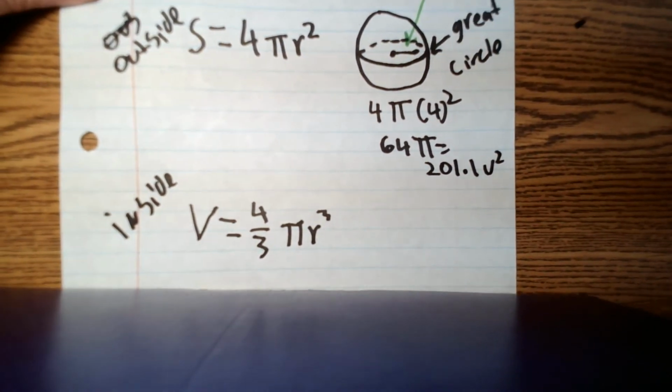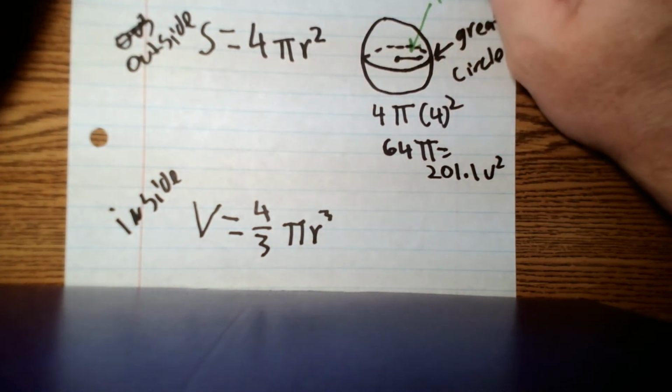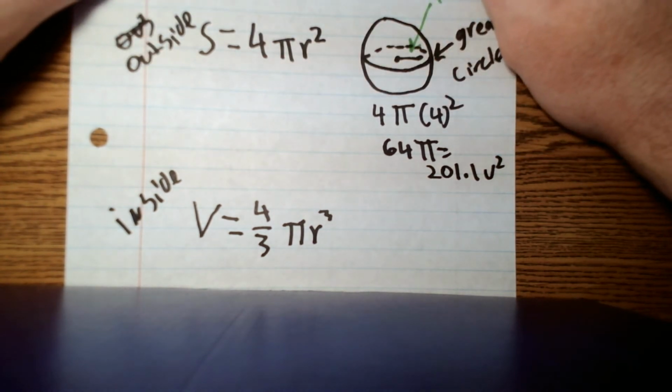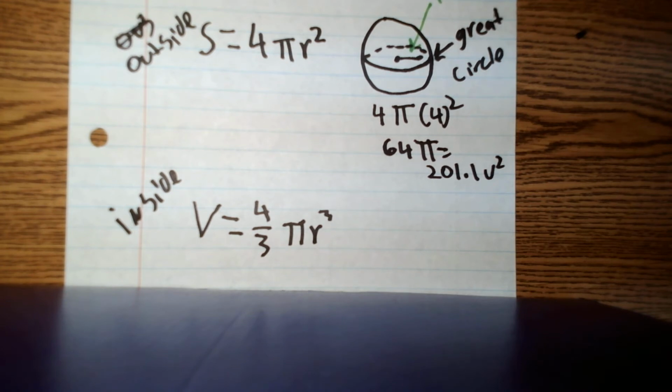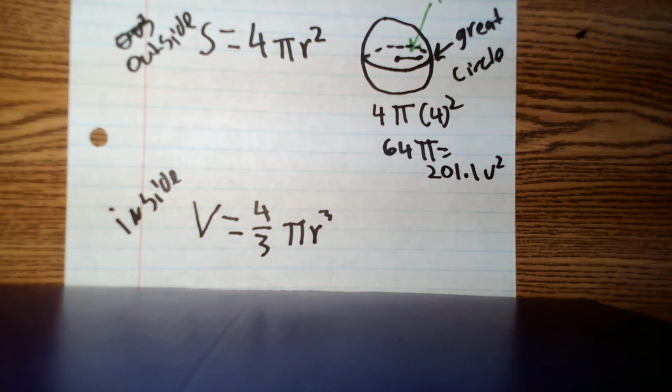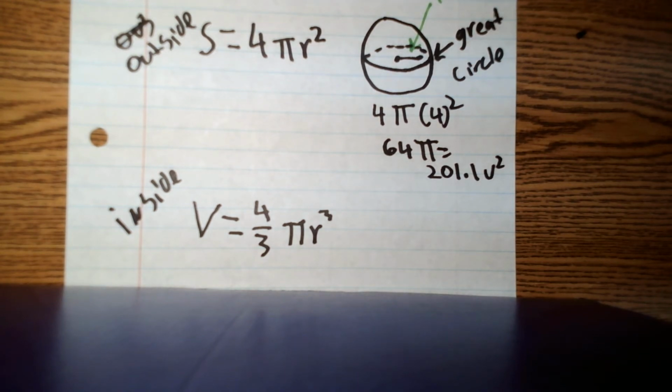Okay? So surface area would be like, on a basketball, it would be like the orange leather, right? The inside would be the air. Okay? So in this room, you paint the walls, right? And you can paint the floors and paint the ceiling. That's surface area. But if you filled this room with water, that would be filling the volume. So that might be very scary, might be very fun. But still, that would be the volume. Right now, the volume of the room is filled with a little oxygen, a little nitrogen, some carbon dioxide, right? Hopefully, no argon or anything deadly.